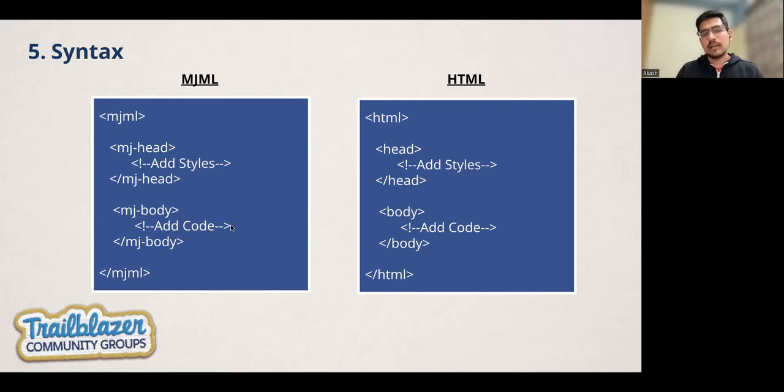So if you take a look at HTML, it's also pretty similar to MJML, right? So it also has those three parts. That is because MJML is basically an abstraction of HTML. So if you're already familiar with working with HTML, it's a short learning curve for you. You will be easily able to understand what MJML is about and how you can actually code. So it's pretty similar components related to HTML.